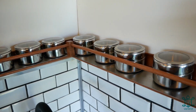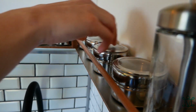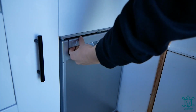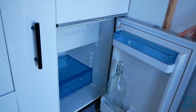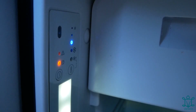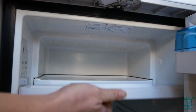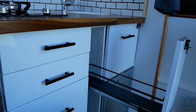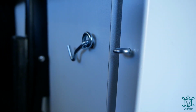To not put everything closed in boxes and drawers, we use a lot of magnets, for the spices, for the plants, and so on. Just underneath the sink, we fit the CRX50 automatic. It's a 12-volt compressor fridge that still feels like home. With 45 liters of fridge and 5 liters of freezer, it's still a really low consumer. For all the doors and the drawers, without exception, we put a little locker. Then we can be sure that nothing will fall or break while we are driving.